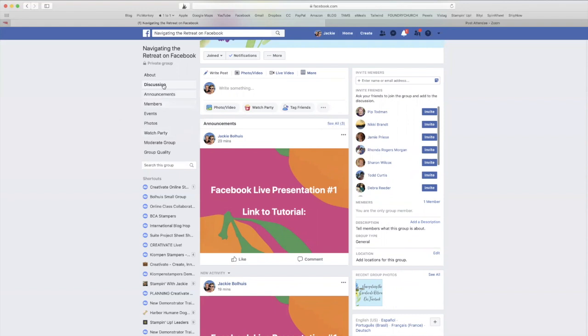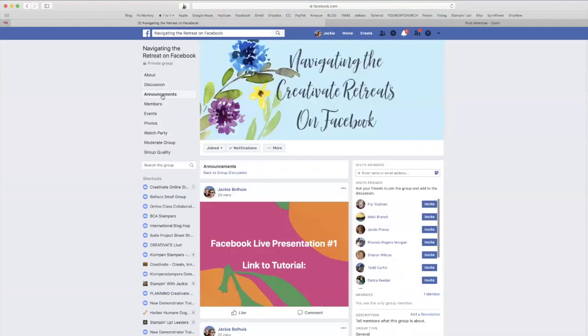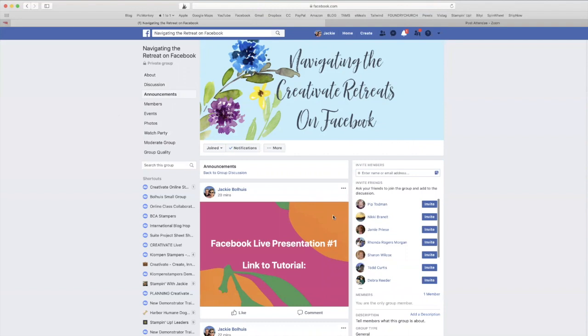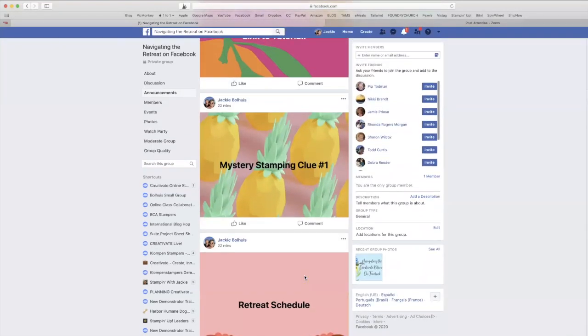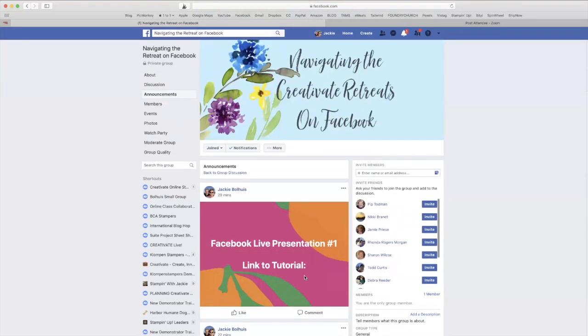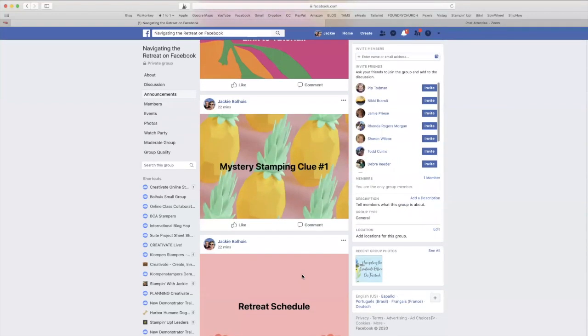Another way to access the announcements is over in the left-hand column here. You can just click on announcements. So you either click there and it shows them all to you, or here we just click on see all. Either way. You may hear us use the terminology, we've pinned it to the announcements. When we put something in the announcements, it stays in the section in chronological order that we posted it. So the best way, if you're not participating live or hanging out with us all day long and you just want to see everything that's happened, is to go to the announcements and scroll through that section. You will see everything we did in the order that we did it.